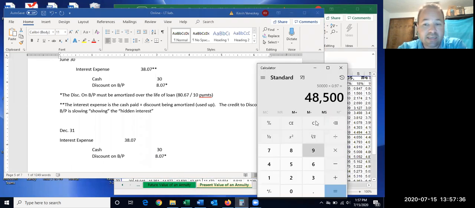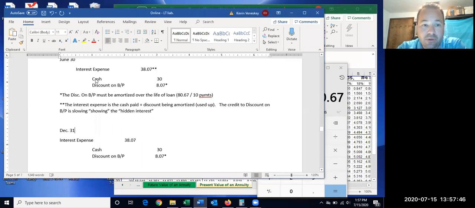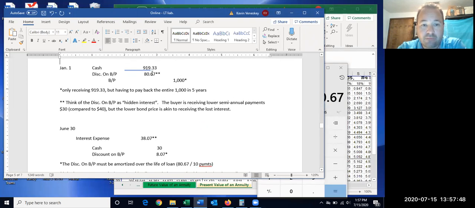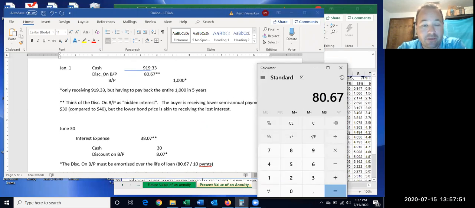Because if you were looking at a T account, I had $80.67 as a debit in that initial T account up here. Remember, it's an $80.67 debit. Well, when I get rid of $8.07 as a credit, now this is what my balance would be after the first payment. After 2 payments, my balance is continually coming down. And by the time I hit that 10th payment, I'm going to have 0 left.